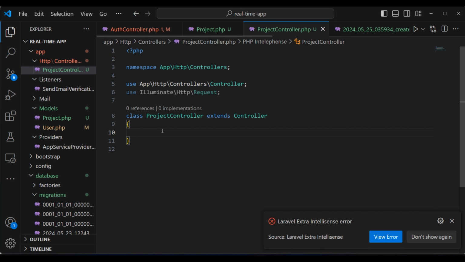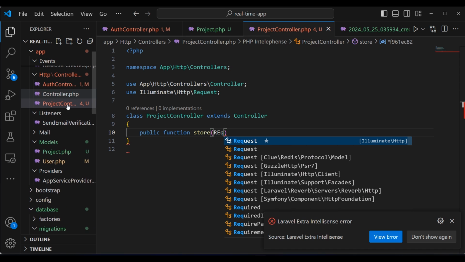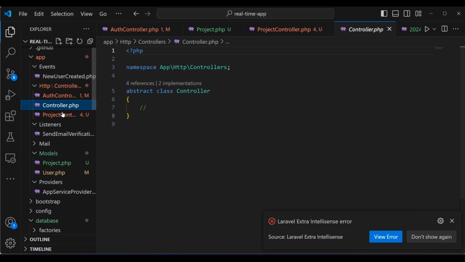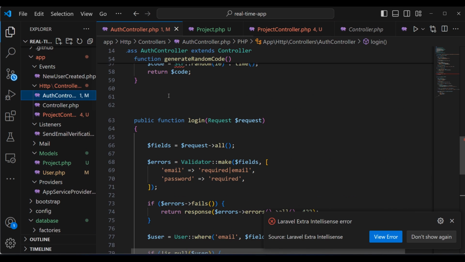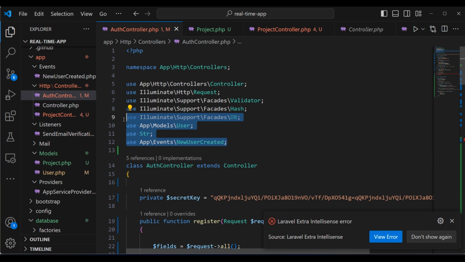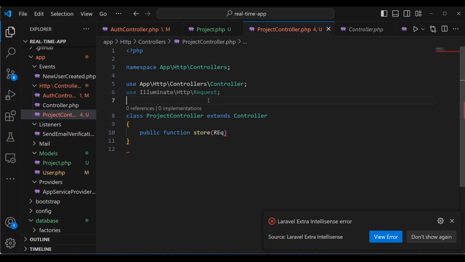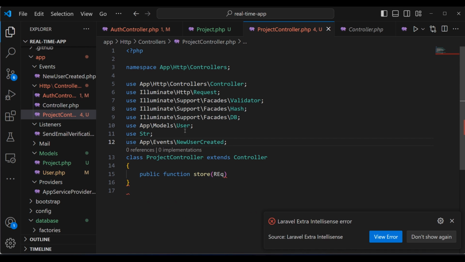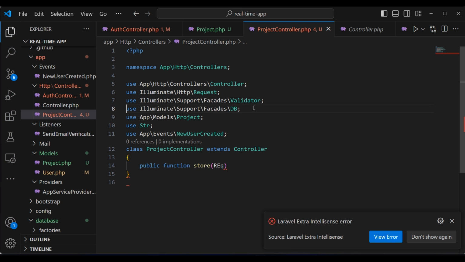We're gonna say public function store. I'm going to get into the auth controller first because I'm gonna grab something from the auth controller. Up here, I need to pick something. I'm gonna use all of that and the validator and paste it in the project controller class. Up here, I need to remove, I'm gonna pass here for the model, it is going to be Project. I'm not going to use the Hash class, validator yes, and other fields.